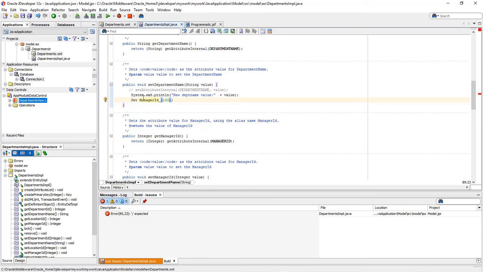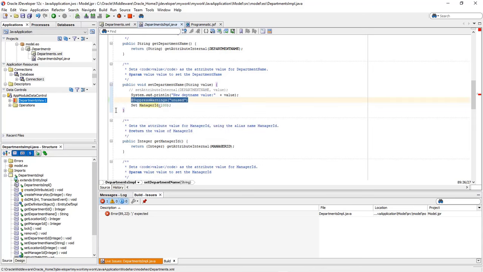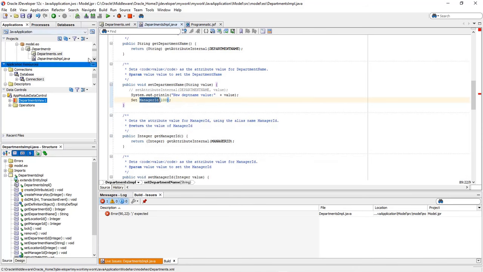Okay, let's see this. Sometimes it fixes. Suppress this, undo.